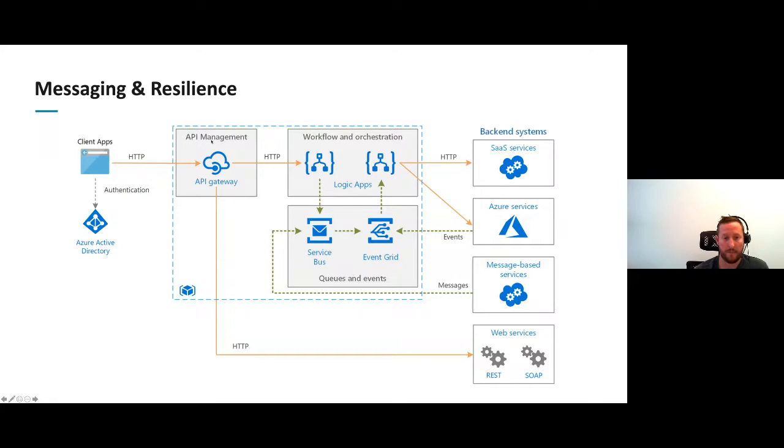We're using an API gateway, and this API gateway is connecting to the workflow and orchestration, or otherwise to web services that you have running. From the workflow and orchestration, we're sending things out through the service bus, or connecting to third-party systems or Azure services. We're basically using queues and events to decouple our system and allow for scalability and resilience.